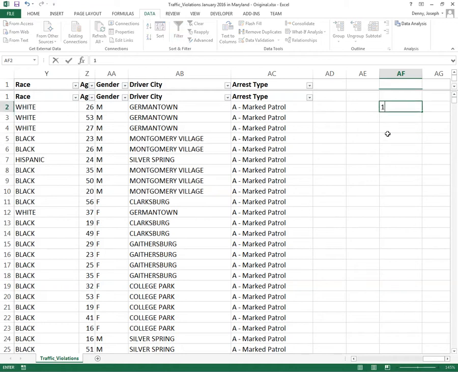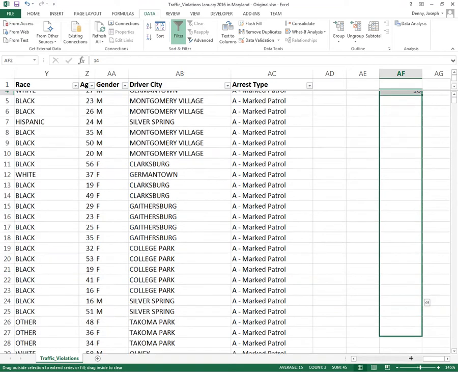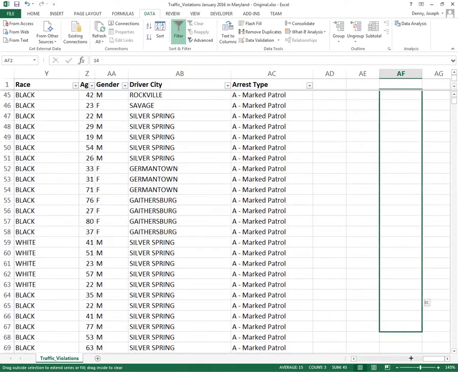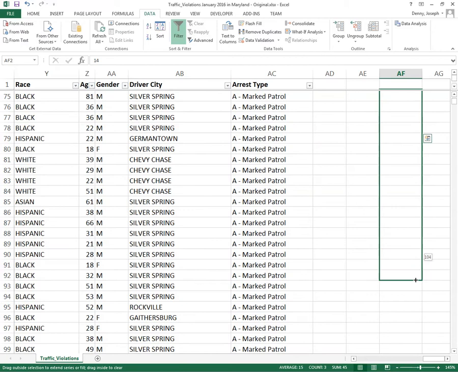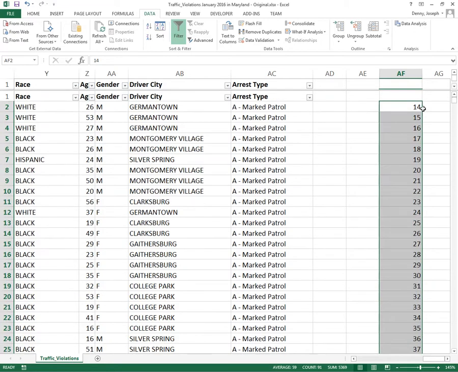Up here I'm going to start with the number 14, 15, 16. Now there shouldn't be any 14-year-olds getting tickets, but who knows, maybe there might be a few. So I'm going to include those, and I'm going to scroll all the way down here until I get to maybe 100 or so, maybe 104-year-olds. I don't know if there are any 104-year-olds in the data, but it will capture them this way. So these are all the bins.